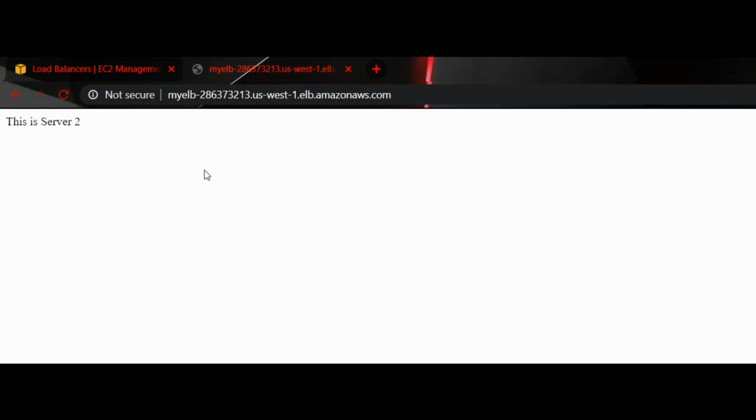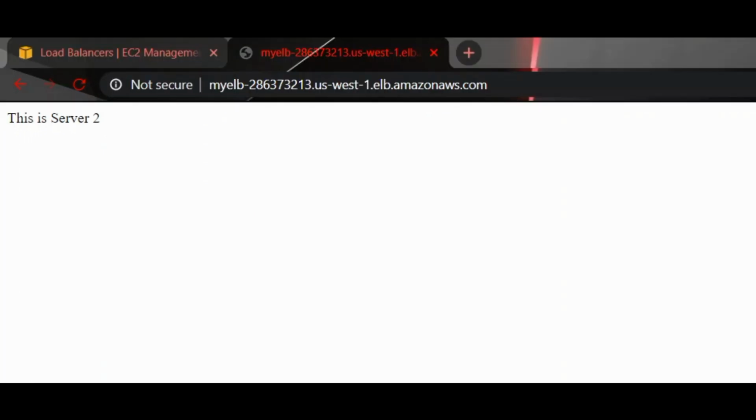For the end user, you will see the same DNS name. You're going to copy the same name or the public IP for the load balancer. But since we have two instances in the private subnets, the network traffic is being distributed, so it's creating more availability and fault tolerance. And that should be it for this tutorial.